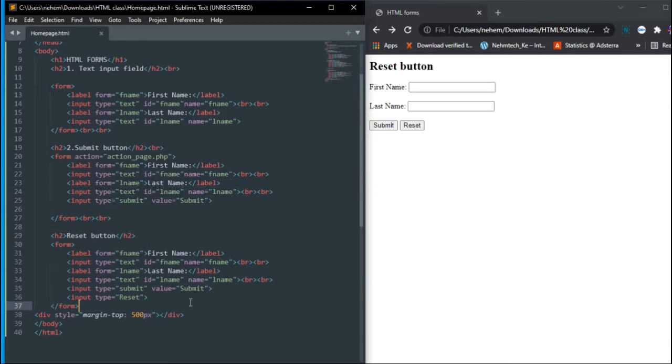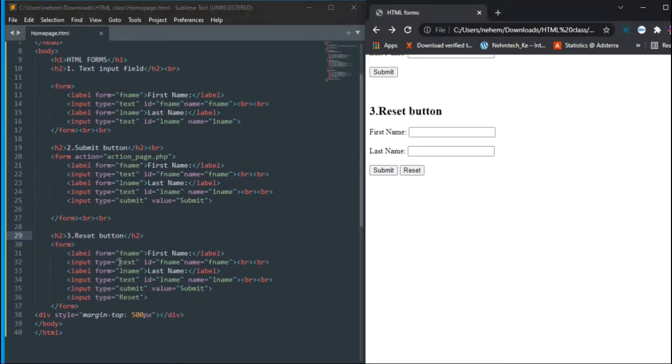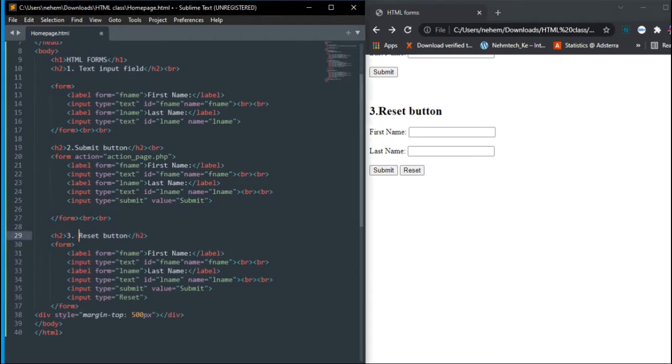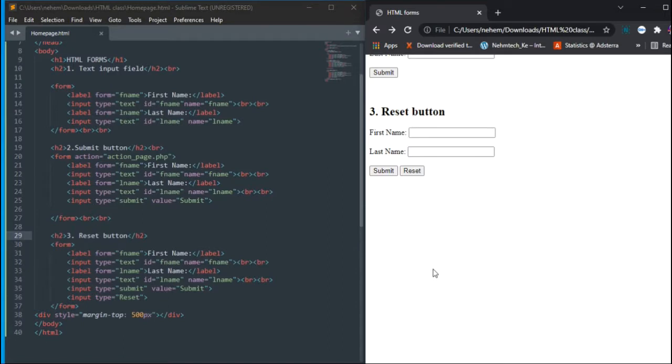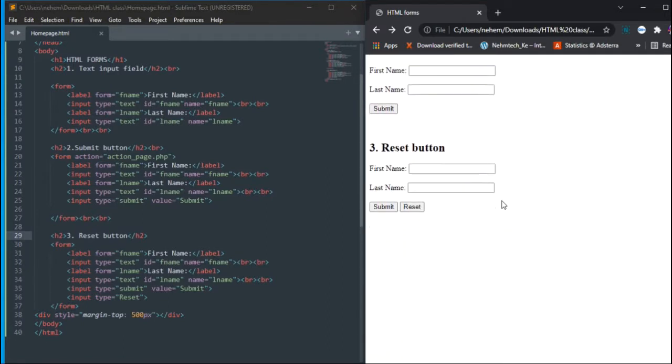So in this other end, I forgot to add 3. Let's number our work. Control S, and then here Control R, so that we have the reset. Yeah. So we have the reset button, but the reset is not responding.